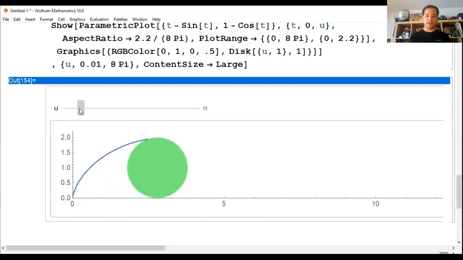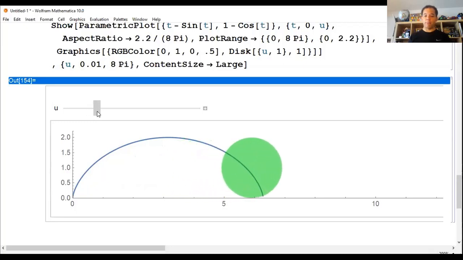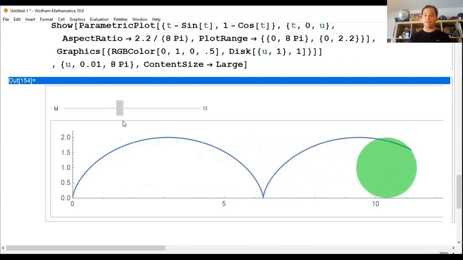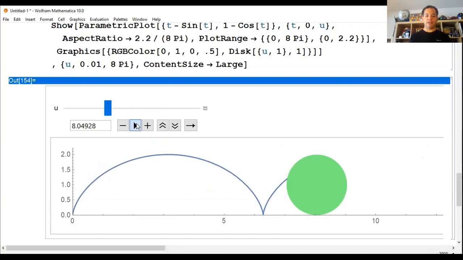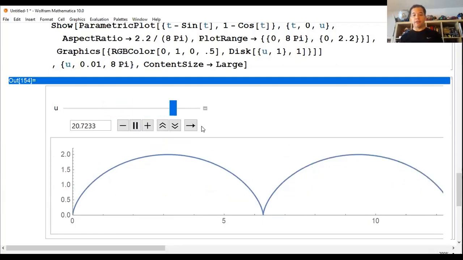And once the wheel has done half a revolution, now the light is at the top, right? And then as the wheel continues to roll, now the light comes down. And once the wheel does a complete revolution, the light is back all the way down. And then the entire thing repeats, right? So if I keep going, then it does the same thing again. Let me just go back and forth. Let's just have it play here.